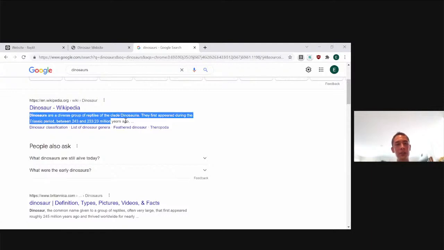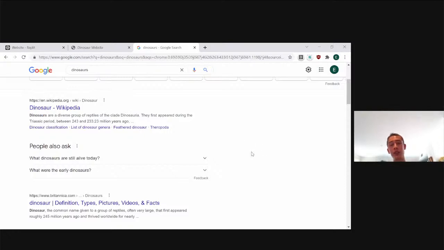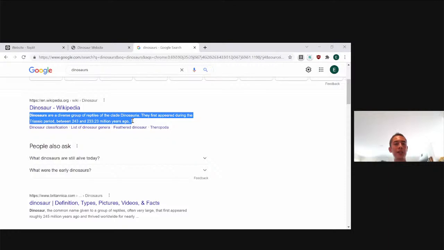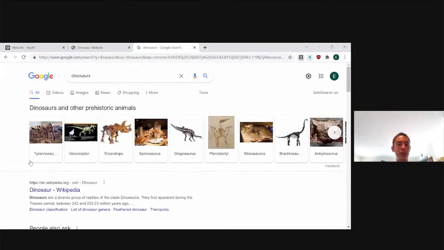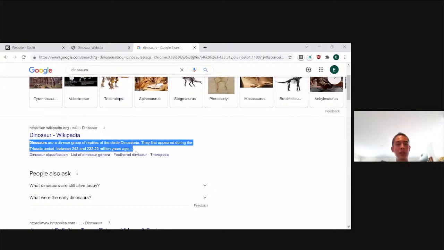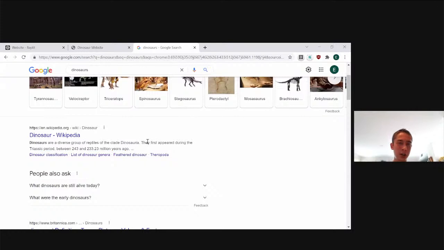And this gray text, they'll take from the description that you write about your page. So when Google indexes your site and shows it in a search, the user will read your description as that gray text. That's kind of cool. People will actually read that when they're clicking on your page in Google.